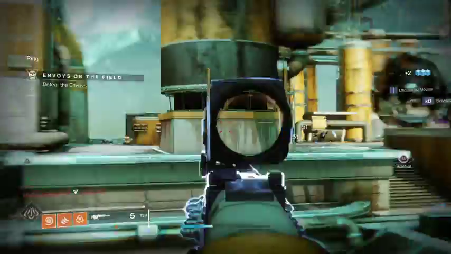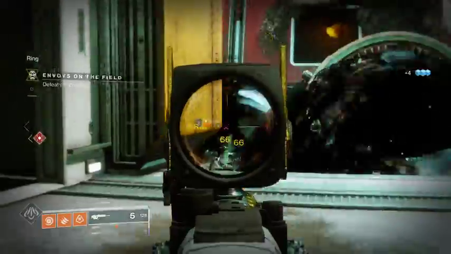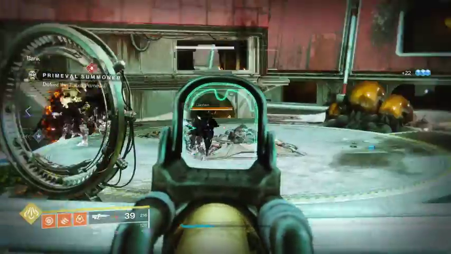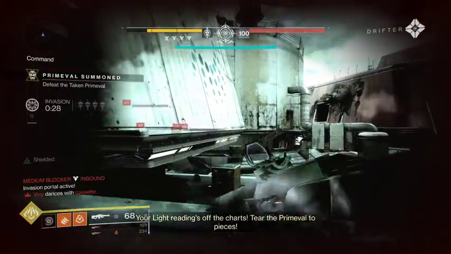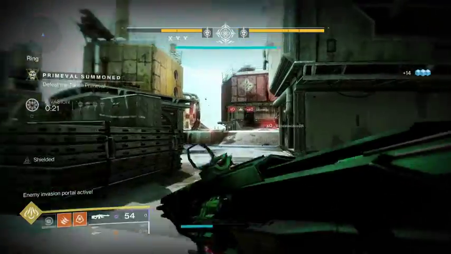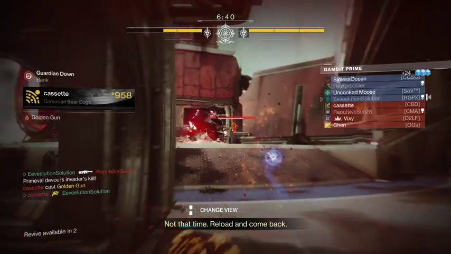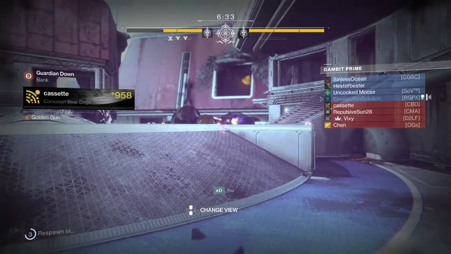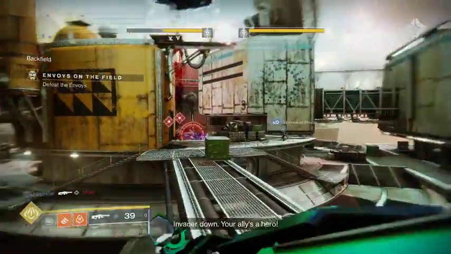Take out some of these ads. Get my Blade Barrage. Hopefully this time we don't waste it. And by we, I mean me. Let's go! Whoa! Golden Gun! Yeah, supers are a good way to counter invaders. I'll give it to him for that shot. That was a pretty far shot. I'll give it to him.